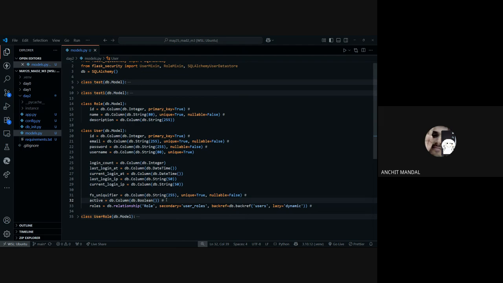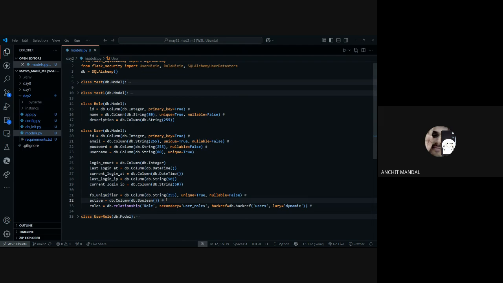And how will you be using it? To have a check. Consider this: you want to flag a user. How can you do it? Do you want to go ahead and delete the user from the database? No, right? That could be a choice, but that won't be a wise choice to make. Here, this active column comes into play.